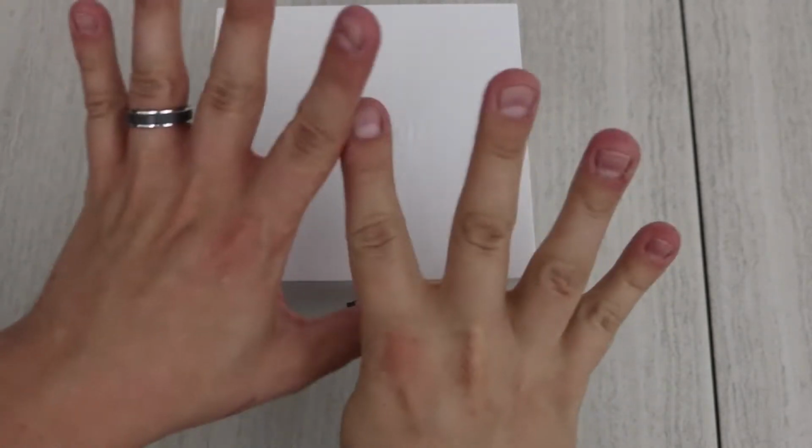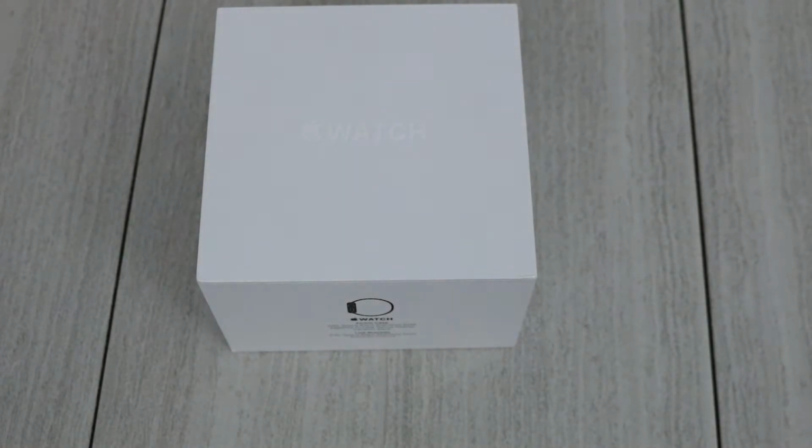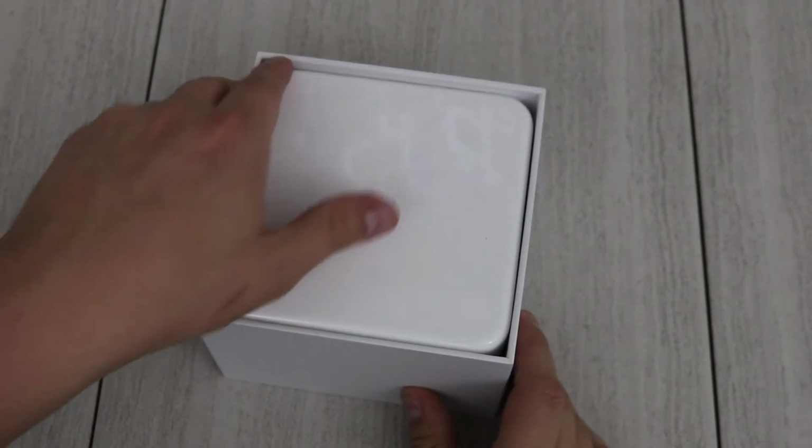This thing costs $1,099, and that's pretty insane to me. I wanted to check it out and see if it's really worth that money, what the experience is, and go from there and give you guys a little bit of an overview and a review in the future once we get this thing undone.